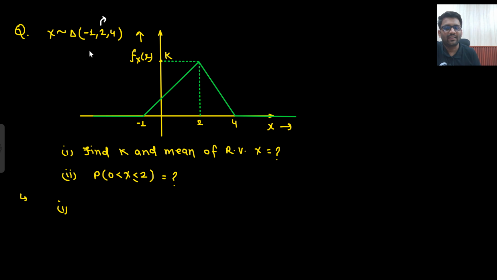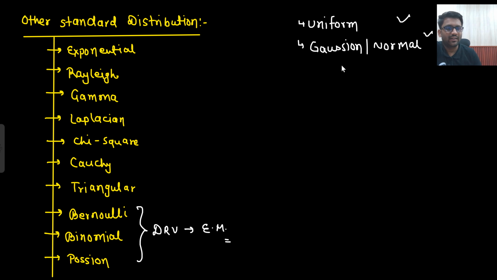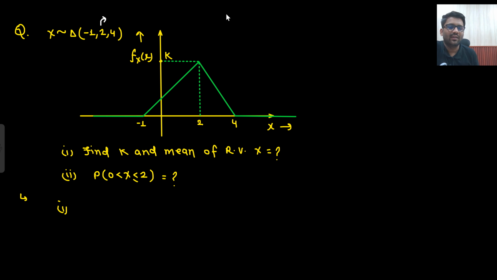And they will actually define it. They will not write it down directly like this, because this is not that standard. Uniform and Gaussian are very standard. In digital communication, only these two will come. In the examination as well, these two only will come. Everywhere, these two will keep on coming. But from all these distributions as well, some questions can be framed, and questions will be framed in this manner. Are you able to understand my point? Even if they define it like this, they will tell you the definition.